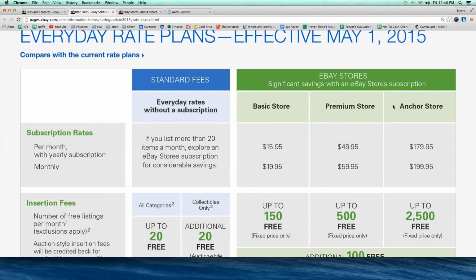At what point should you upgrade to a premium or one of the more expensive ones here, premium or anchor? It might be a while. I mean, that's where you're doing thousands and thousands of listings a month. That's a good problem to have. We hope some of you guys get there. If you're doing that many listings a month, you'd probably be hiring people and people would be doing some of your listings for you. Most of you guys who want to start a business online using eBay can usually get away with running everything by yourself, keeping a basic level store, paying out that 20 bucks a month, and doing just fine.